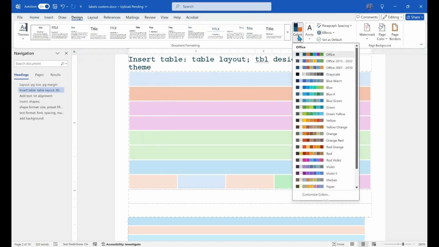But for now, I think the yellow orange or any of these colors here, the orange red, these look more vintage colors.